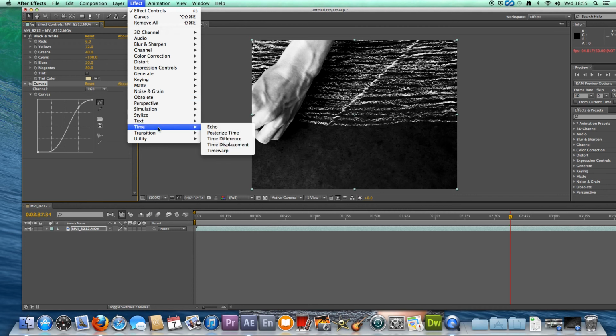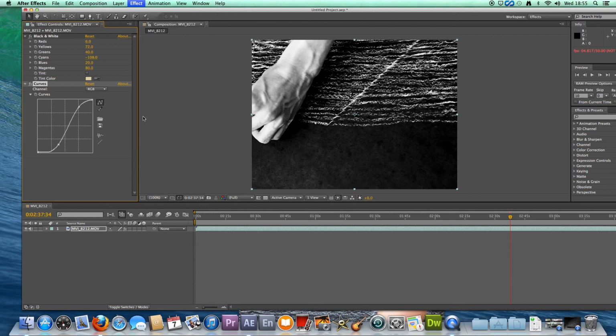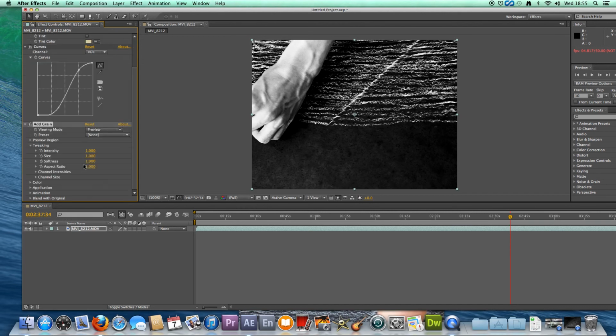So let me just find noise and grain. Okay, there's a few different options. At the end of the day, I went with add grain, and it will appear here in a minute. Okay, preview box. I'd rather see the final output just because you can actually see it, and you can change the intensity.